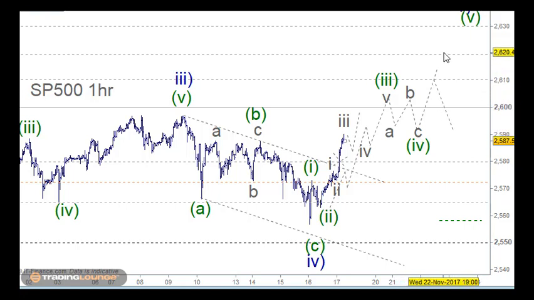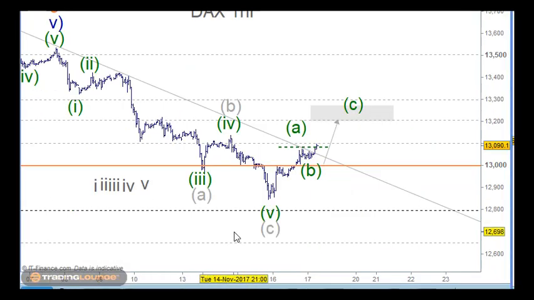I'm not quite sure, but when you consider this has taken 2 sessions, say, to get to here, then we could look at 3 sessions getting to here, giving it a bit more space. So taking that on board and then looking at the DAX here, we would have to say to ourselves, this was 1 session here, from the 16th here to the 17th here, or 17th now in Asia.